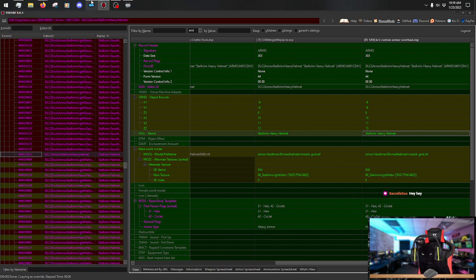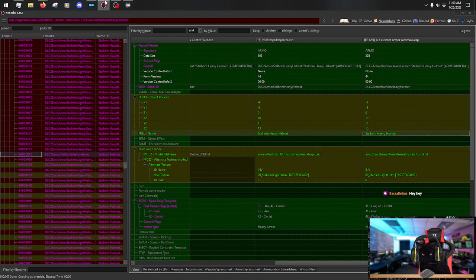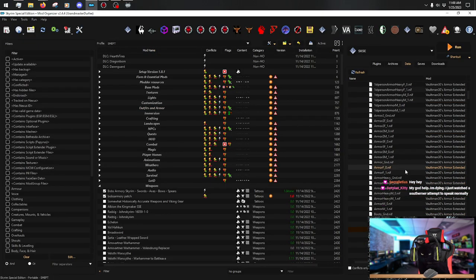Speaking of, I need to find the thing. Okay. Mask H. Hold on, that got clicked on.